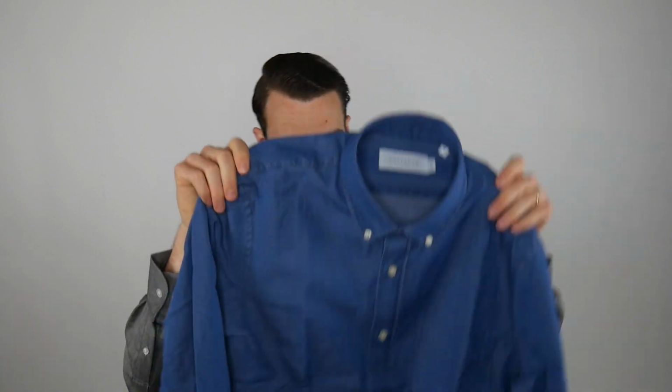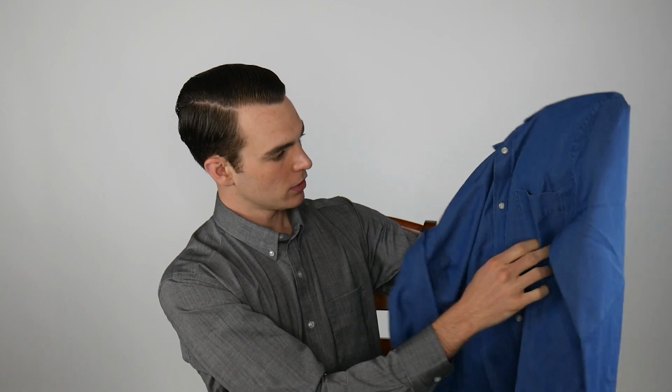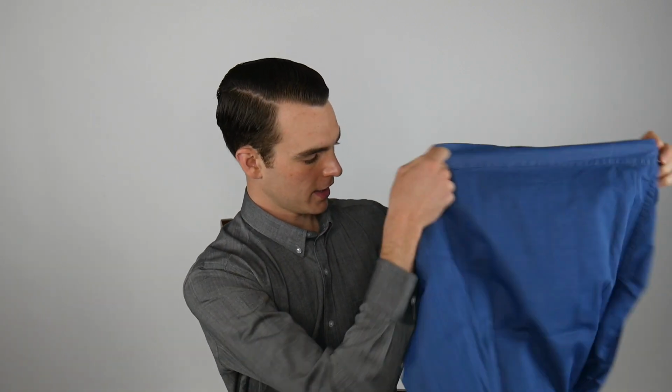I ordered a medium. I pretty much wear a medium in almost any shirt with long sleeves. I am 6'4", 170. I usually do have trouble buying shirts, as I always talk about on the channel. So today we'll take a look at the medium blue, and it looks pretty nice. Very soft so far out of the box. Little pocket right here. They have either the button-down collars or the more traditional semi-spread non-button-down. But to me, denim is a pretty casual shirt, so if I'm going to wear it, I'm going to wear it casual. I don't need something that has the semi-spread, so let's try this thing on.